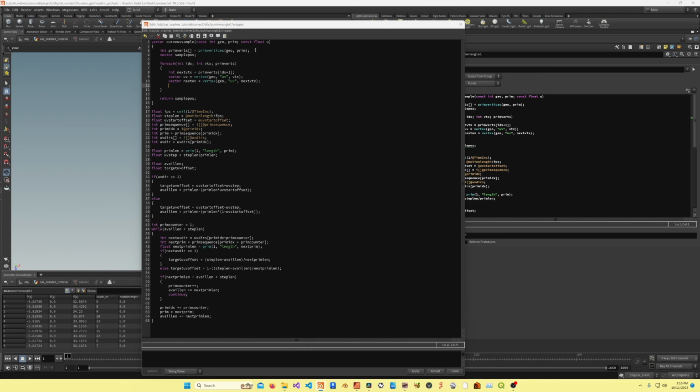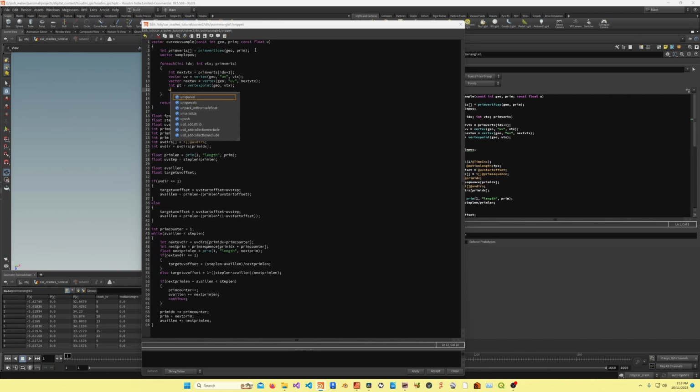And then I just want to get the corresponding point, so I'll say int point, to keep the naming conventions, is equal to vertex point, so get the point that corresponds to the vertex, geo vertex, and next point is equal to vertex point geo comma next vertex.